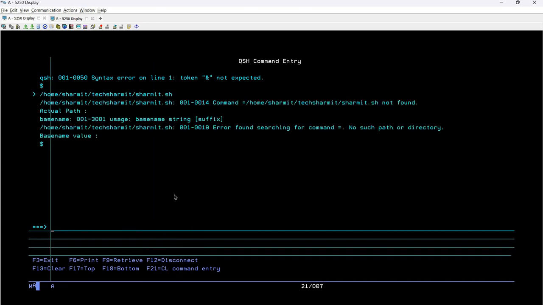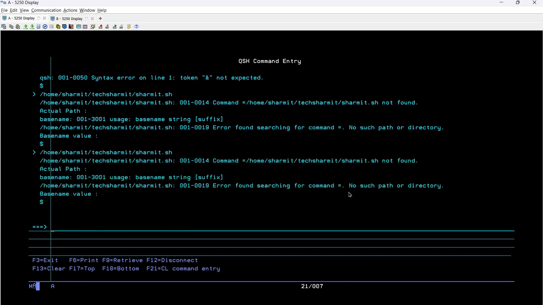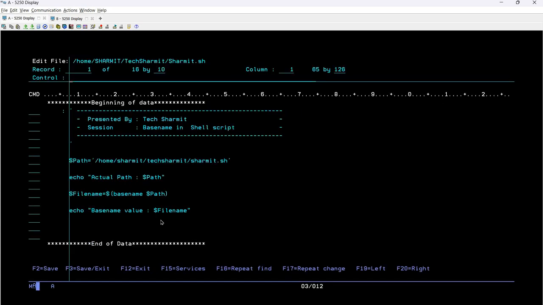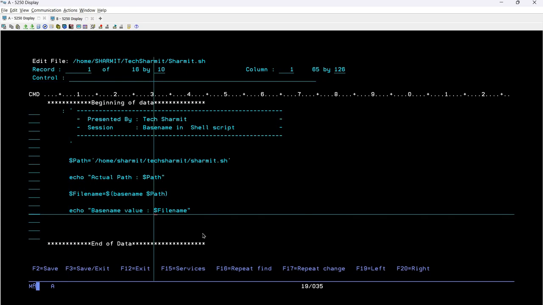So after that, maybe something is wrong here. We missed something. /home/Sharmit/Sharmit.sh. Alright, it is showing no path or directory for base name value. Okay, let's go back and see what is wrong with the script. Just make sure that the variable is okay. Yes, it is. Echo we are using, double quotes we are using.